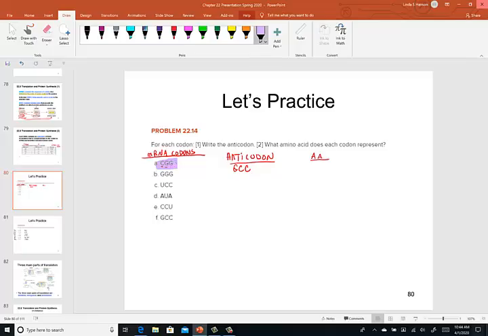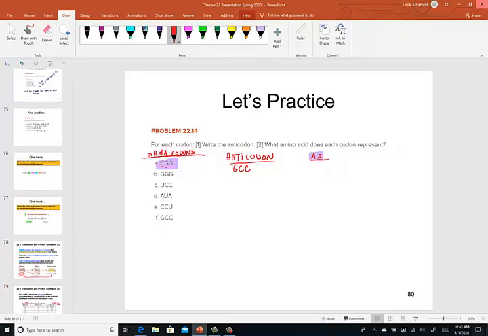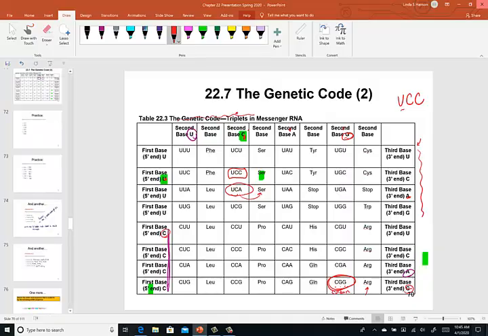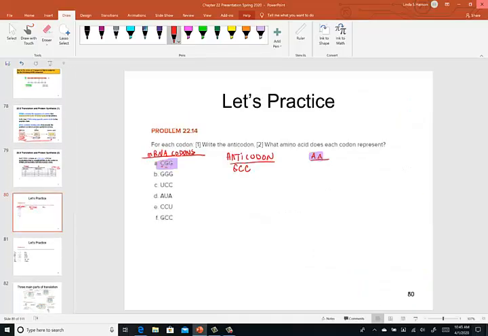We read the codon to get the amino acid. So what is the amino acid that codes CGG? Well, that has to come back up in our genetic code chart, CGG. The first letter is a C, the next is a G, and the last is a G. So I can locate that base sequence of CGG from the codon, and it represents the amino acid with the code ARG. So we've identified the amino acid to be arginine, ARG.